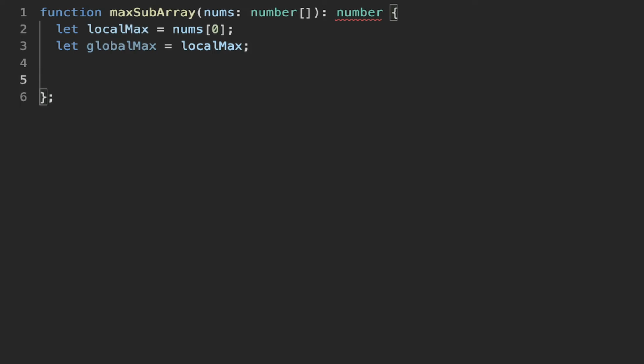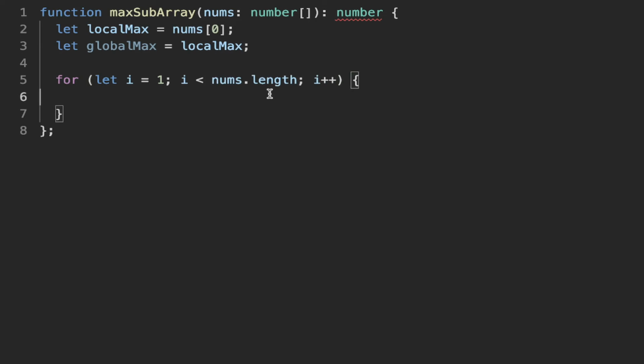And basically we can have a for loop here. We can start our for loop at the element i, missing the first one, because we've already put the first number into the local max. You just need to think, if you have an array and there's only one number, obviously the first number is going to be the maximum number, and it's also going to be the global max. Then we're considering the numbers after that, but we have a reference to the previous number, so we can take that into consideration. So we'll let i equal 1, we do this for the length of the array, and we just increment i there.